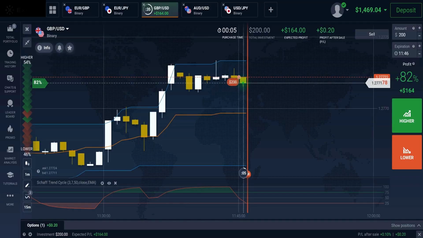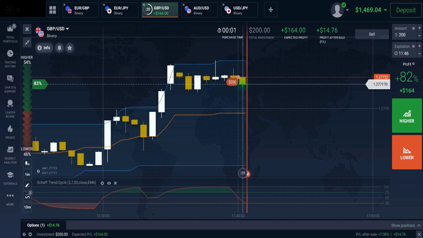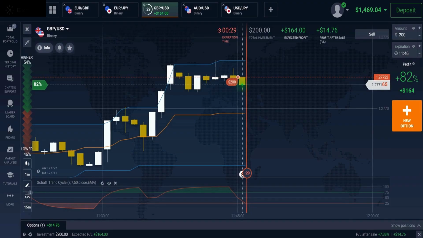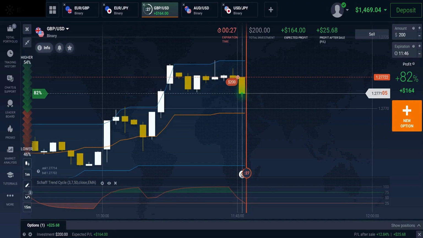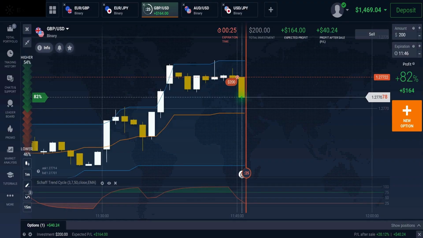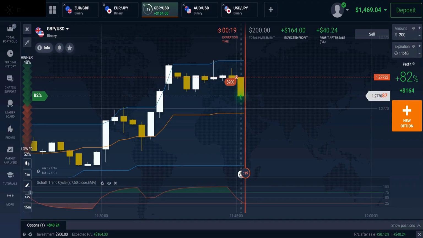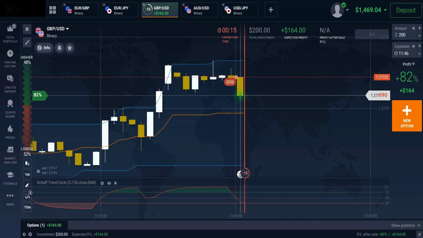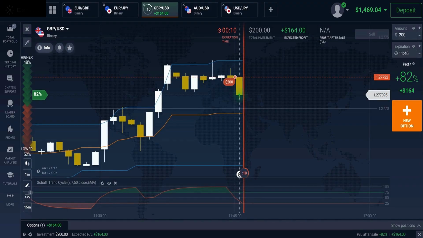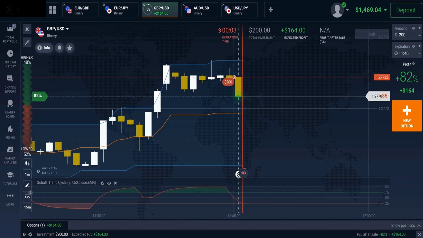Remember, this is a 1-minute trade, so we won't have to wait long to see the outcome. This strategy is designed to catch short-term price reversals in a zigzag market. By combining the Donchian Channels and the Schaff Trend Cycle, we can identify high-probability entry points with minimal guesswork. However, always remember, avoid using this strategy in strong trending markets. Stick to 1-minute time frames and 1-minute expiries. Never trade during high-impact news events.